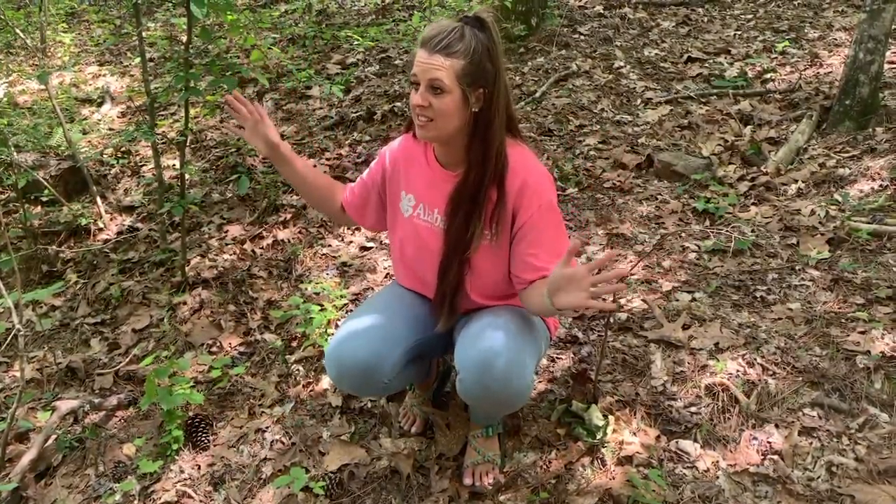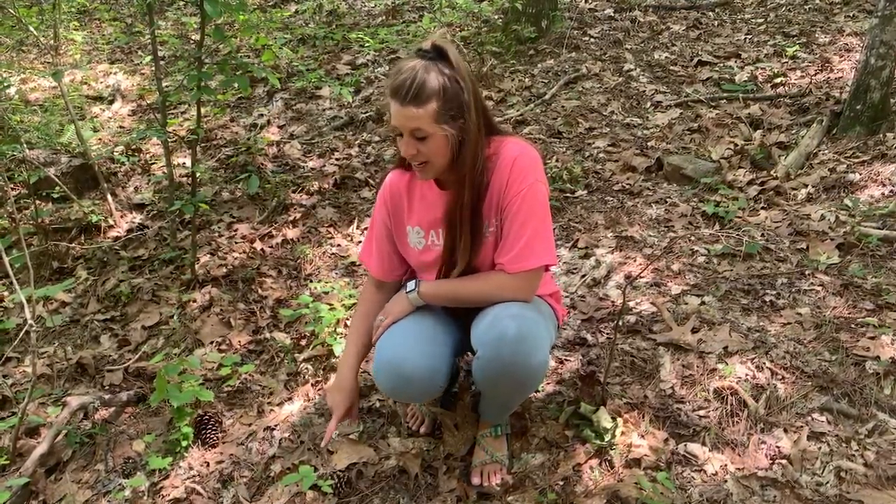One important thing to remember when you're out hiking — whether it's in the woods or any area that might have poison ivy — you want to make sure that you're looking out for it. This right here is poison ivy, and you can see it's got three leaves on it. That's the main key to know you should stay away from it. Don't forget, it can also grow on vines and up on trees. So try not to rub against too many things just in case you get it on your skin. And if you do, simply go home and wash it off, and hopefully all will be okay. Keep an eye out for anything that happens.